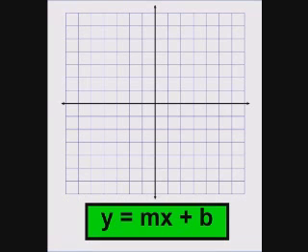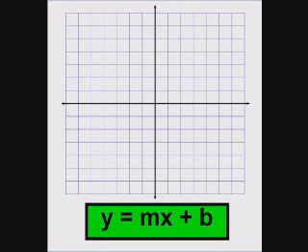The second key number is what's called the y-intercept. That's the plus b part of the equation, and it tells you where the line crosses the y-axis. If you were to plug 0 in for x, that term would disappear, leaving you with just the b. So what's nice is when it's written in this form, the number is right there. Now in order to graph a line, you need a point where you can start from, and then the slope tells you how to get to other nice points on the line. So it makes for a really fast way of taking the equation and generating the graph.